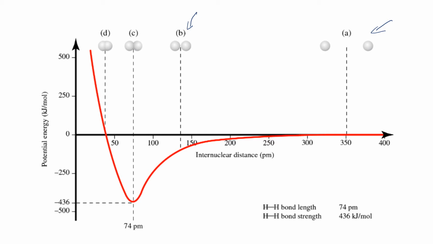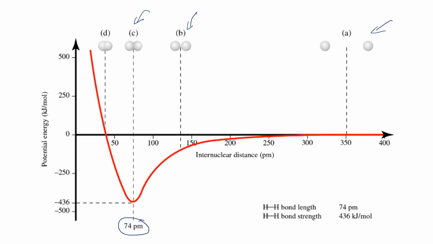And so this red line down at the bottom is showing the energy of the system. As the electrons in one atom start to experience an attraction for the nucleus of the other atom, that energy starts to drop a little bit. As the atoms continue getting closer, we will reach a minimum in this energy level diagram. The distance that corresponds to this minimum in energy, well, that's what we call our hydrogen-hydrogen bond length.